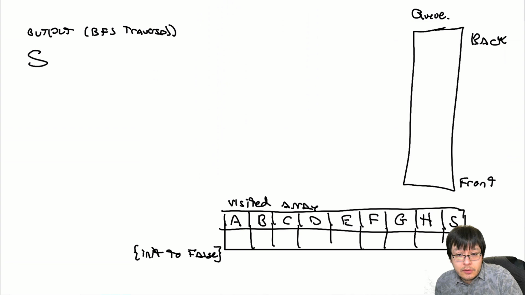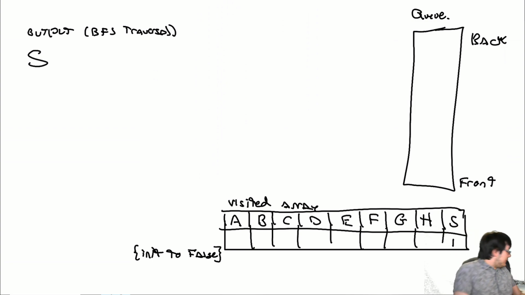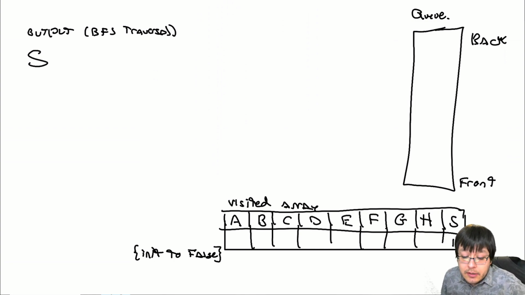Okay. I don't think you have to put S in the queue. I think it's a given. Yeah, I wouldn't put it in. But yeah, you're good to go. If you did, then you just take it out immediately after. So that's it. You print out the S where you're starting from, you mark it as used, and now you're ready to go. So what do you do now?